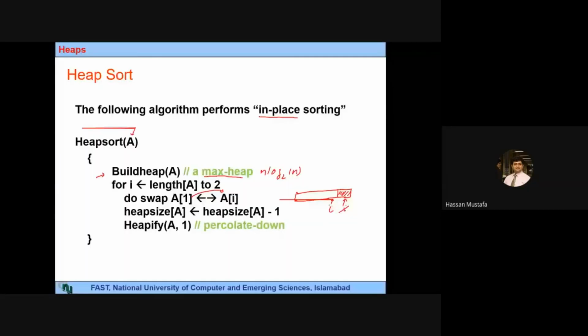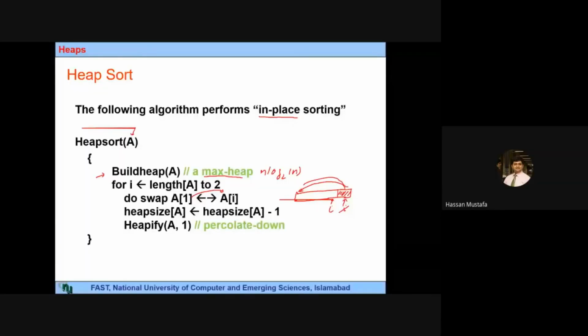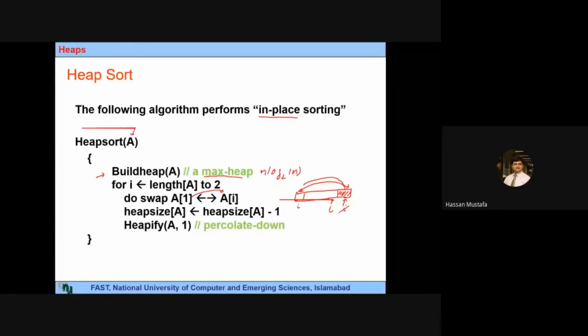And when we swap these two values, the maximum value went to the last index, whereas any value that was on this index, which is definitely a smaller value, moves to the index number one. So we call heapify on this index number one to move this value to its respective location, and we keep doing that for n elements.